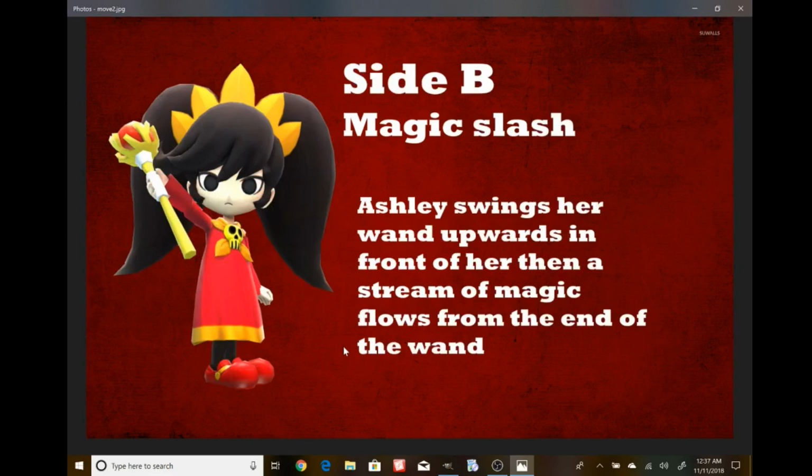So let's move on to the side B, which I'm labeling Magic Slash. And how does this one work? Well, Ashley would swing her wand upwards and in front. So she starts at her feet and then comes up and across her body in an upwards motion. Easy to say. She swings her wand upwards in front of her, and then a stream of magic flows from the end of the wand. So think of it, she's holding the wand at the bottom with her hand, and as she swings it forward, a stream of magic flows from the front of the wand. You're not hitting with the wand, it's the magic from the wand that's coming out. That's what she's dealing damage with.